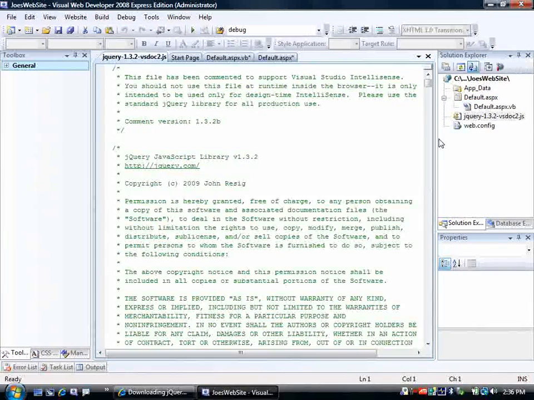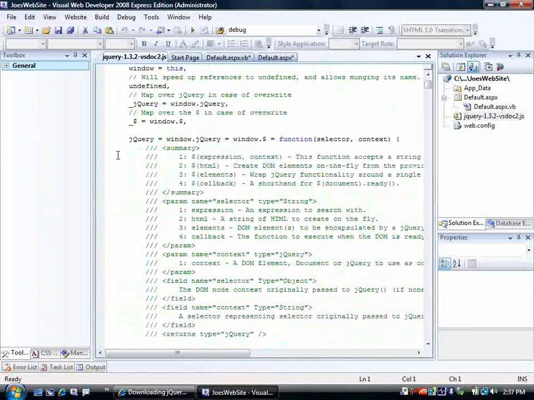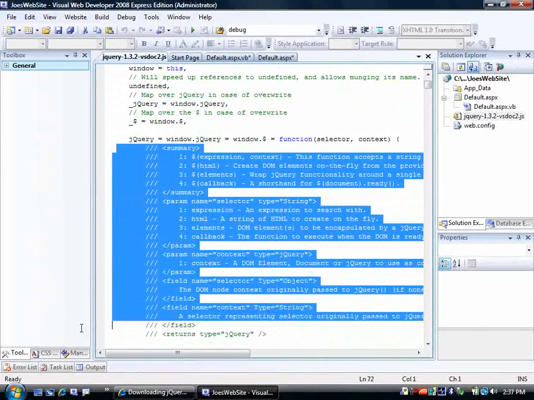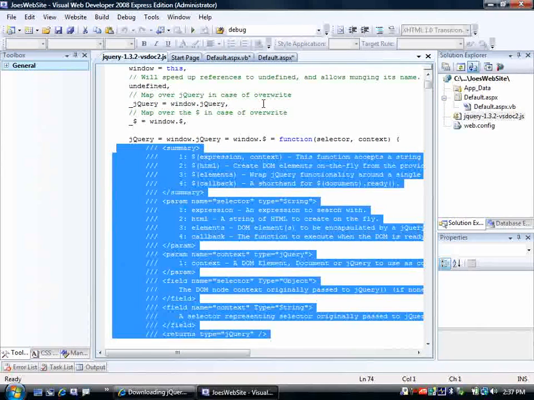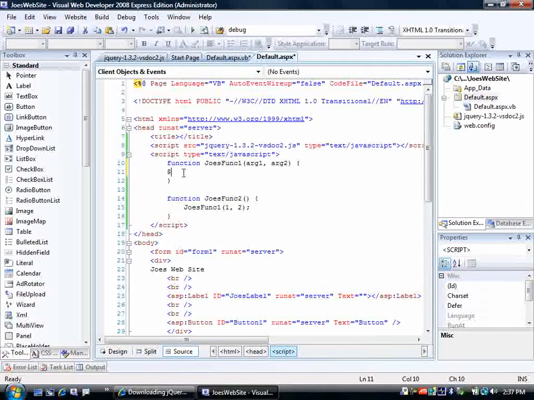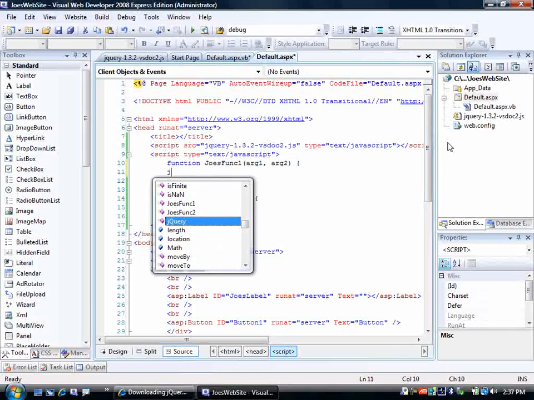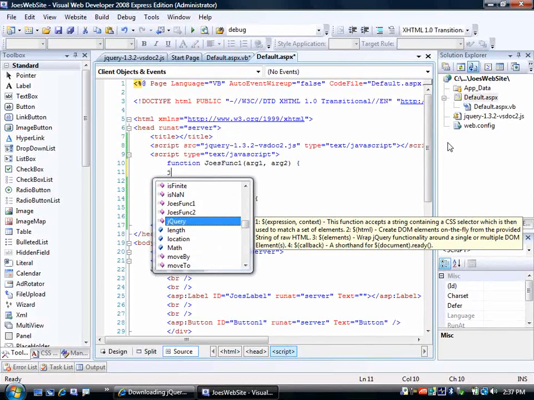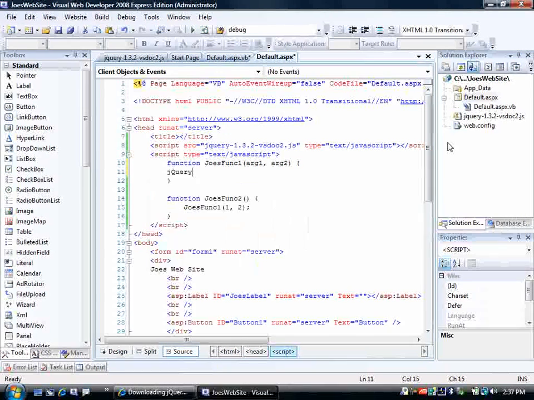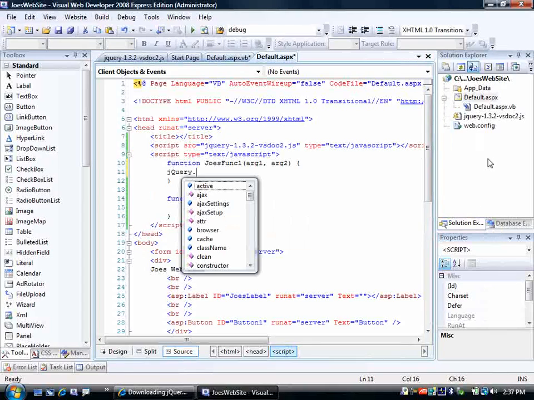And in fact, if we open up the jQuery file, you can see here, this is that documentation syntax that I was referring to. Right? So if you're writing JavaScript, you might want to do this as well. Or for example, notice if I just type J, look, jQuery pops up. And here in jQuery, I have access to the entire jQuery library from right here in IntelliSense.